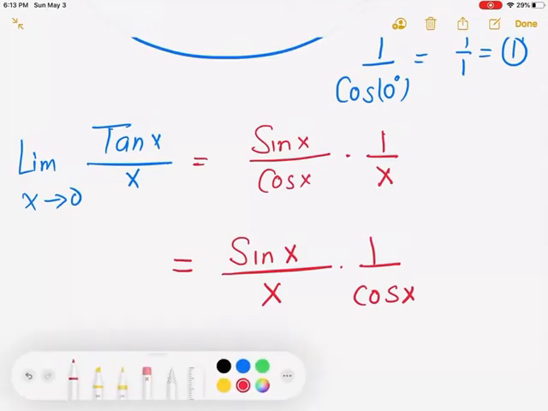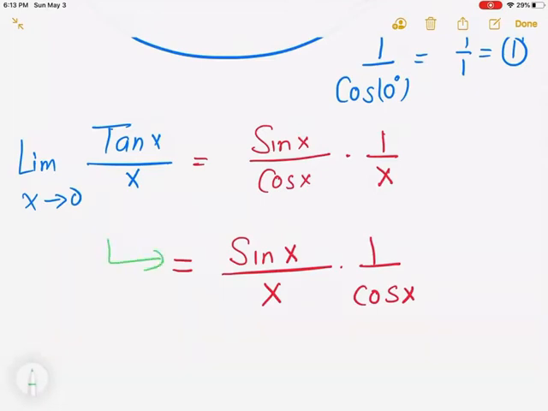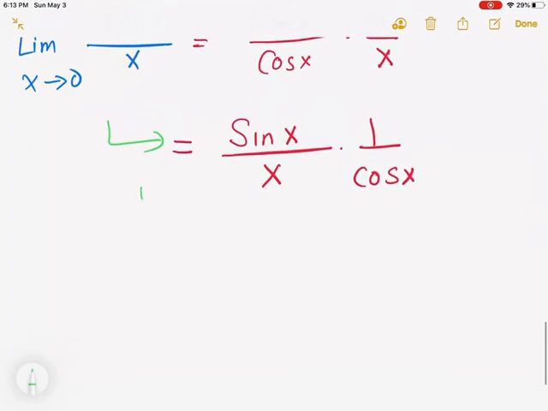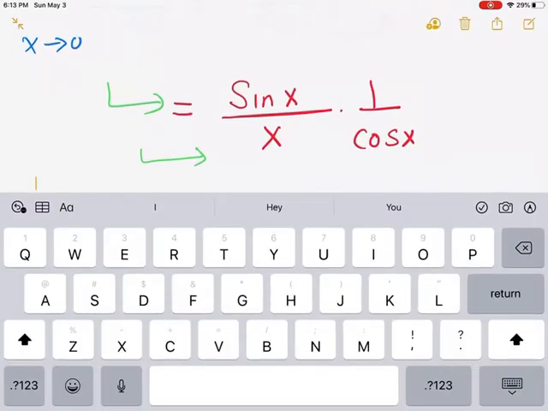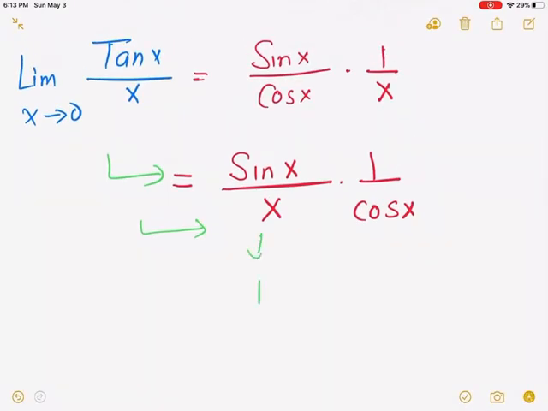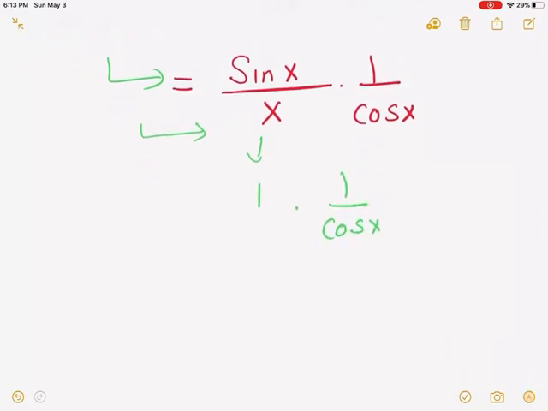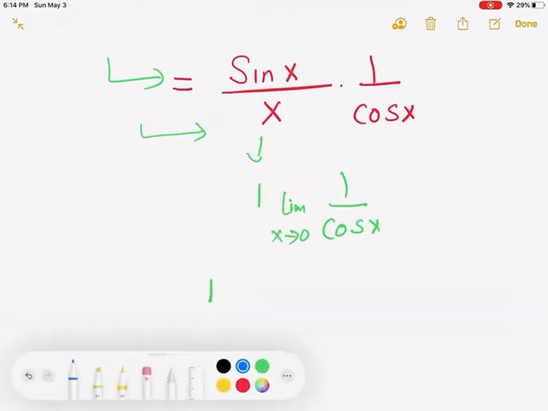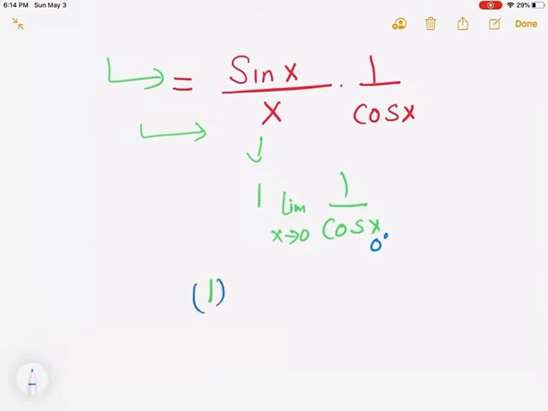Now, the reason I would rewrite this part is because once I see something like this, I can apply that first pattern: sine of x over x is equal to 1. So let's plug it in. You already know this part is equal to 1. So it's 1 over cosine, which is not one of the patterns. So then I would just apply the limit. This is limit x approaches 0. 1 would stay the same. Substitute x with 0. This is 0, and 1 is already there. So 1 divided by 1 is still going to be 1.